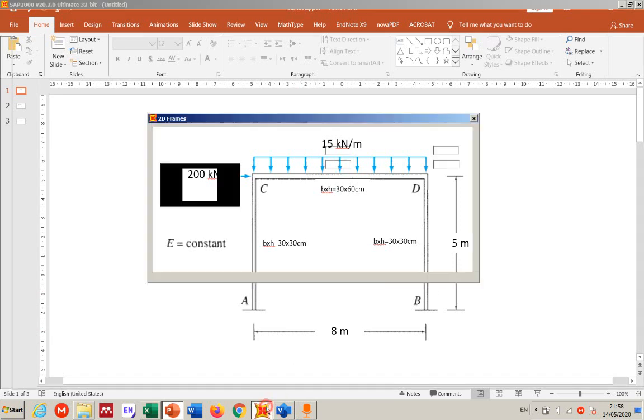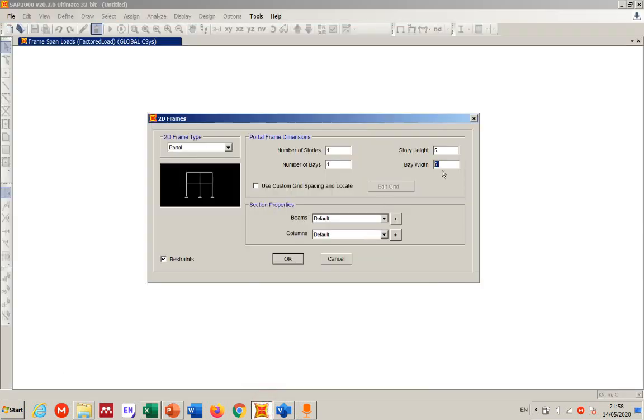Now you may ask what happens if I have 2 bays and they are not equally divided. That can be managed easily. So let's say you have 2 stories. Set 2 stories here, 2 bays, 3 stories, whatever you have.